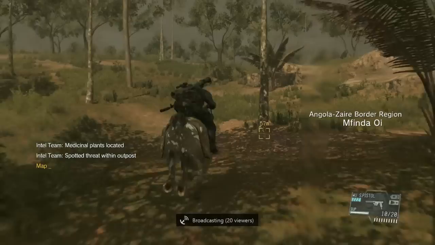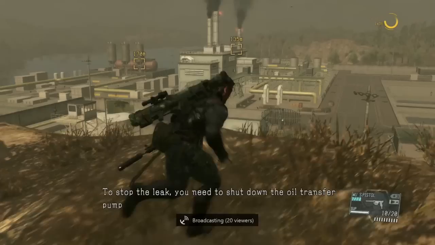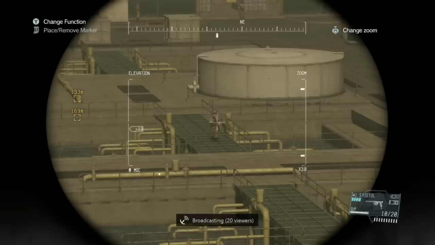Alright, so now I'm approaching the base, and I'm going to scout out a little bit here and just quickly use my binoculars to mark a few enemies. It doesn't really matter if you mark the exact same enemies as me, but it might help you to mark a few of them. Now, we are doing this in the day. Doing this at night is a little bit easier, but I decided to go against that because I didn't want all my enemies to start equipping night vision too early.